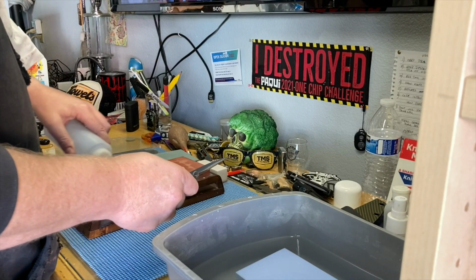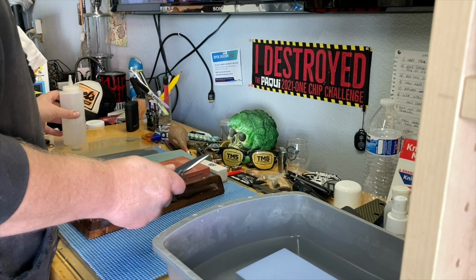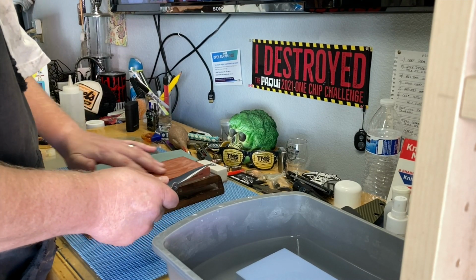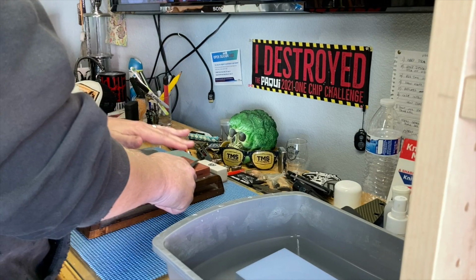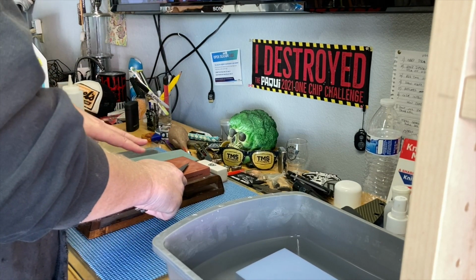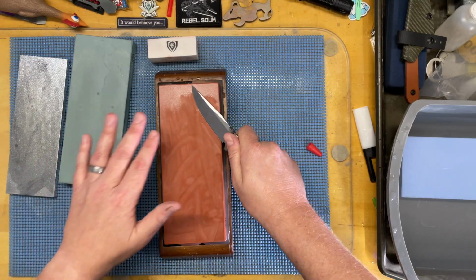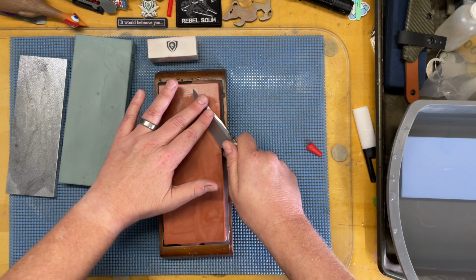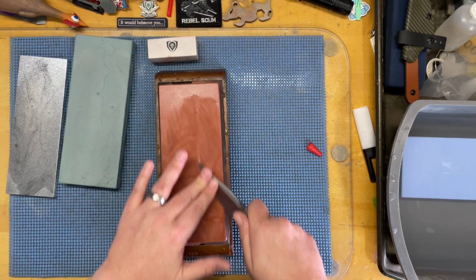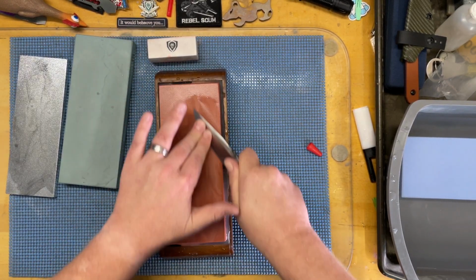So let's go ahead. These stones are not as saturated as I would like. Typically they do a good job, but you just continue to add a little bit of moisture to the surface. And I think the reason they're not as saturated is I haven't sharpened in a while. So the stones have sat and they've had more time to completely dry out than between the last time I used them. They've dried out a good bit more. So, all right, back to time lapse with you guys.